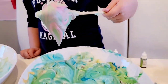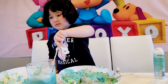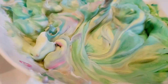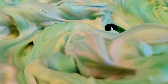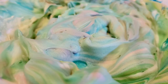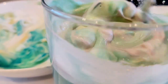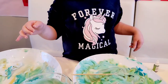Marshmallows. That's so pretty. Yes. Do you want a fur? You see? Look at those colors. Whoa. Yummy. Look at these colors. Look what you borrowed here. Hello, animals.